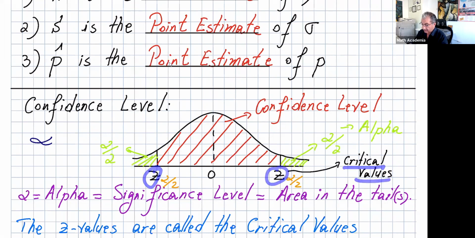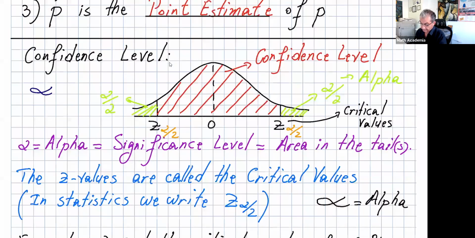Z are the critical values. We learned how to find those, especially using the calculator, which is very fast. But something new: since the area in the tails is alpha, those Z's, we're going to call them Z sub alpha over 2 from now on. So in statistics, they don't just say Z, they say Z sub alpha over 2, and alpha depends on what area is in each tail, alpha over 2, basically. And one more time, these are critical values.